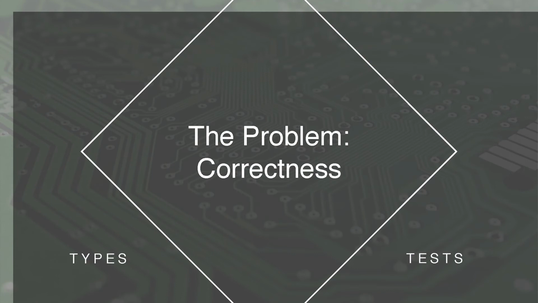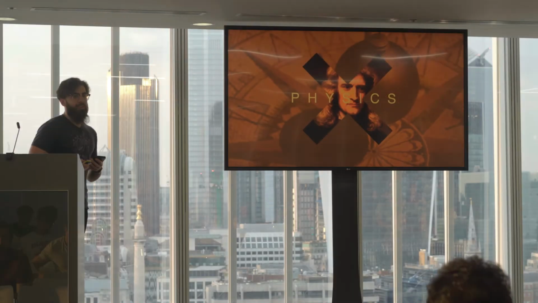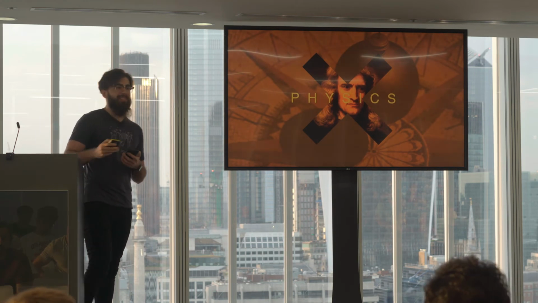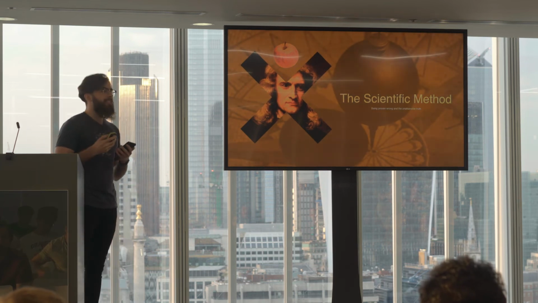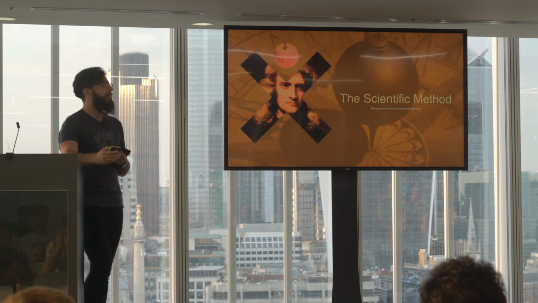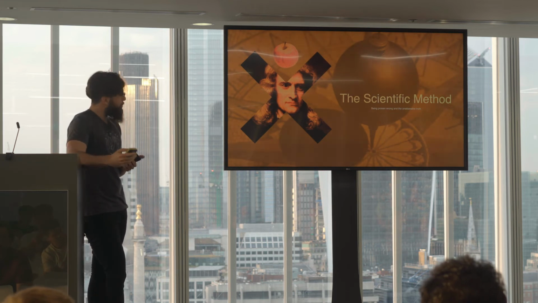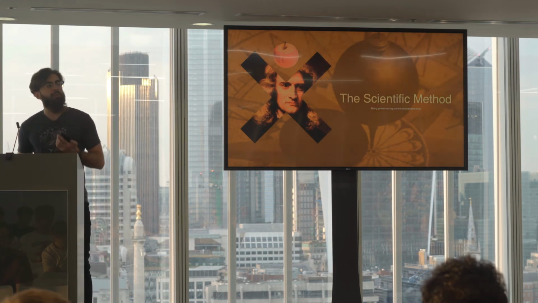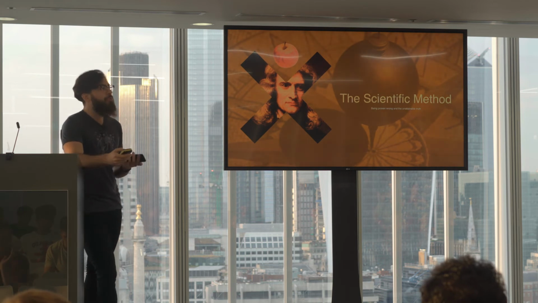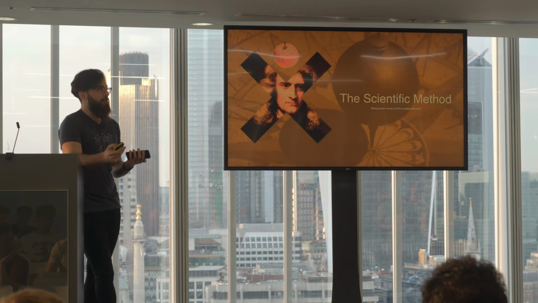So what role do tests and types play in the testing process, and how can we use one to complement the other? I thought that the best way of explaining this was through an analogy between physics and mathematics. So let's first talk about physics, and the aspect of physics I would like to focus on especially is the scientific method. What does physics try to do? Does physics try to reach truth? Well, what it really tries to do is to reduce uncertainty. We cannot prove the truth. So when someone gets hit by an apple, they cannot prove that all apples are bound to physicists' heads.